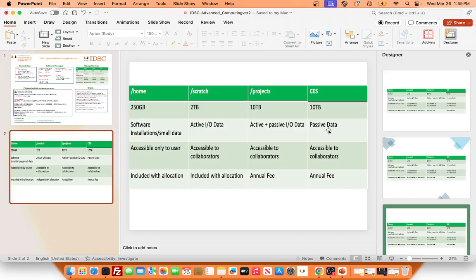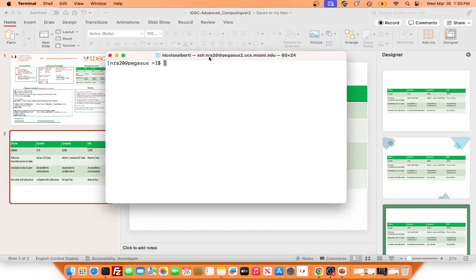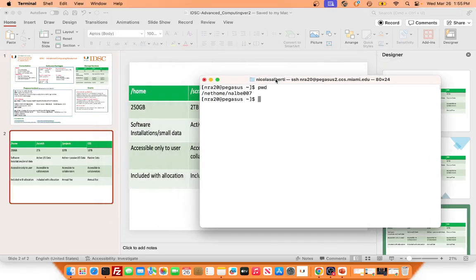So these are just a few of the different types of storage options that we have. I'm going to show you what it looks like on Pegasus because I think it's better to visualize the paths. Right now I'm at my home directory. It's net home, but this is my home directory, the 250 gigabytes.